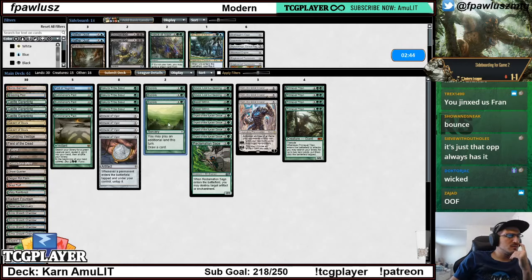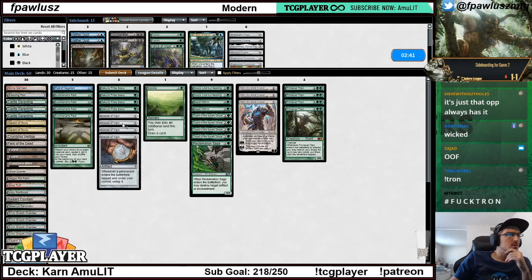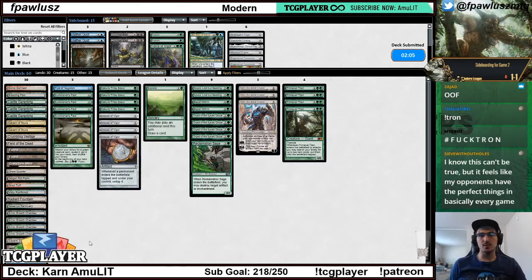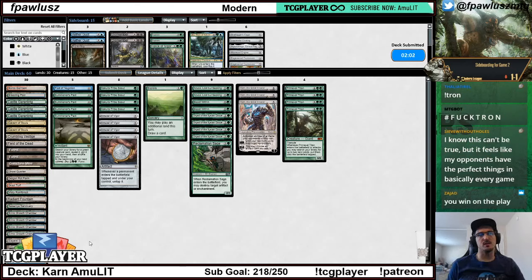So, bug out, explores out, everything else is cool. Just that opponent is always acid, yeah. It is a thing. Let's see if we can see a functional hand here. Knowing that we were up against Tron, I think I might have actually kept the first hand that we saw. No, this can't be true, but it feels like my opponents have the perfect things in basically every game.